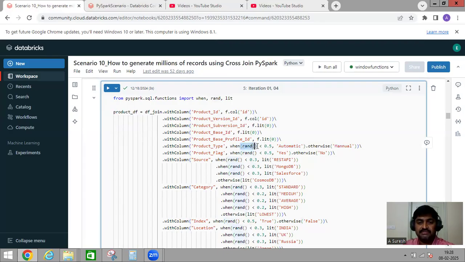So that means it has to generate a random value. Rand means it will generate a random value between 0 and 1. So whatever random value it generates, if it is less than 0.5, then it should print automatic, otherwise manual. Similarly, this product_flag is also the same.